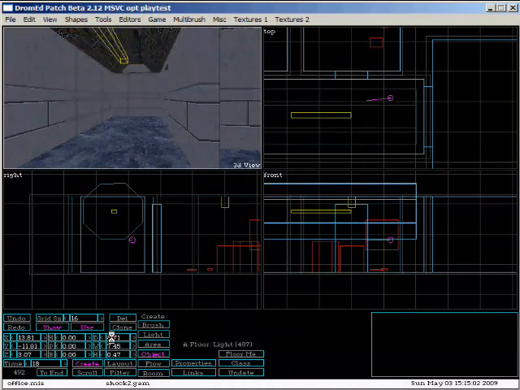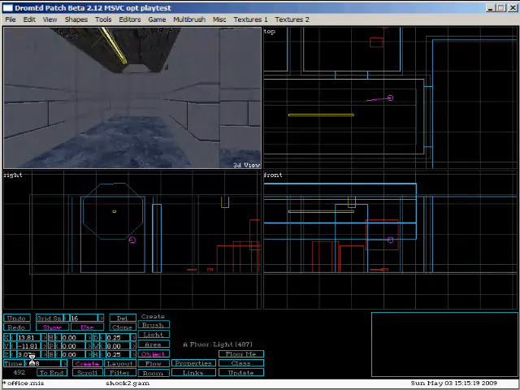Create. I prefer to put a 8 by 0.25, put it on the ceiling.